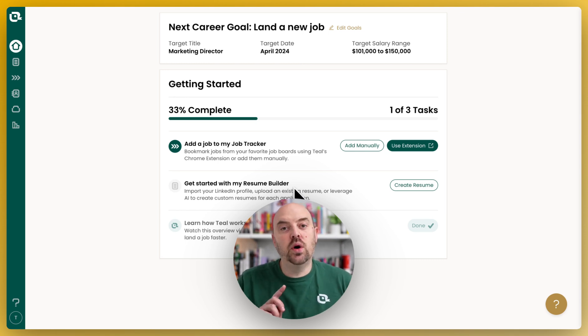But first, we want to save a job. We believe firmly that you're incredible and there are a lot of aspects to you, but companies don't want to know all about it — so it starts with the job. What's the company looking for? Then we're going to import our career information, and we're going to match those two together to make a resume for a job. Let me show you how that's done.